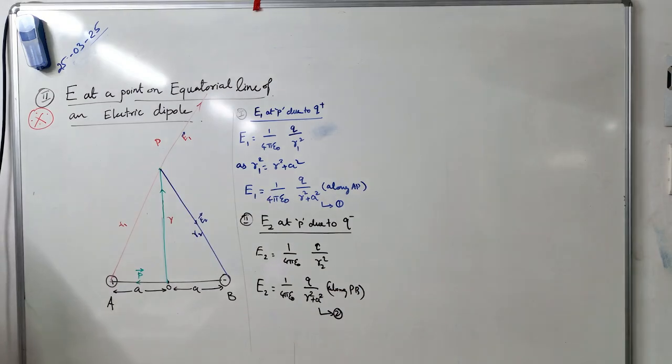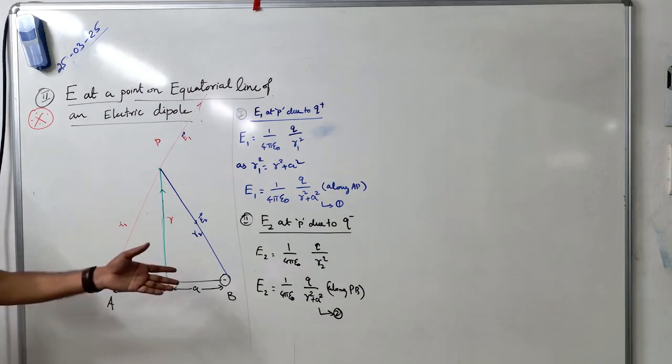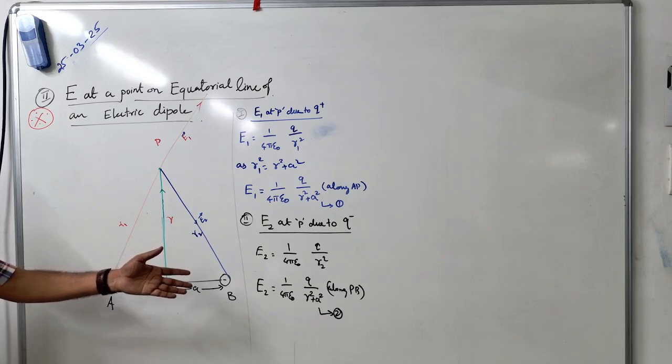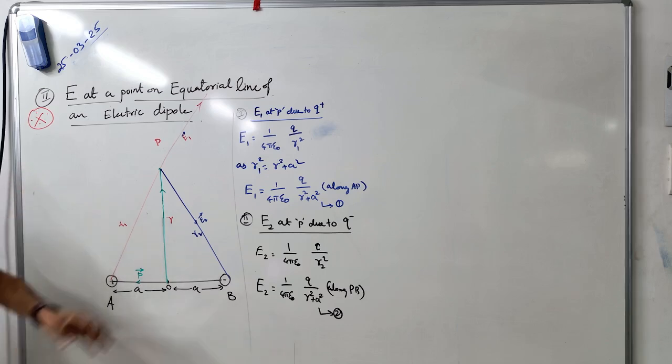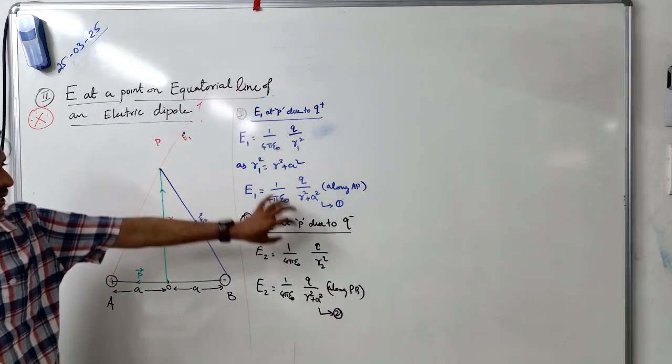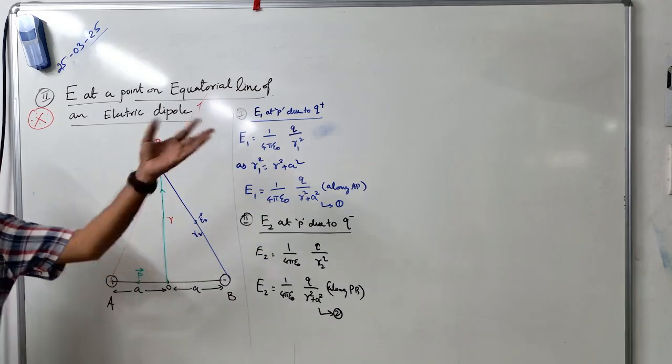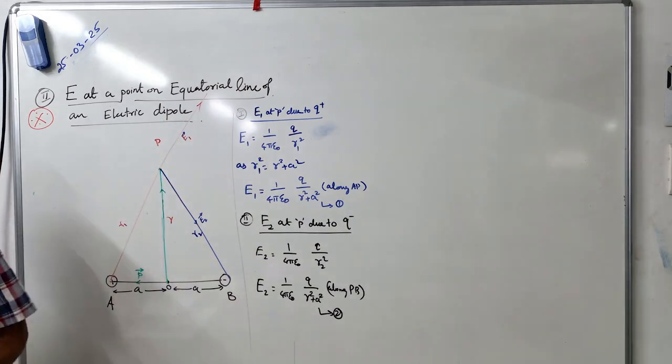As you can see, E1 and E2 are equal. As per the equation, E1 and E2 are equal. Got it? But we have a catch. What's the catch? What's the next step? Go back and check. We calculated the first E1, then we calculated the E2. Then what did we do? Go back and check.